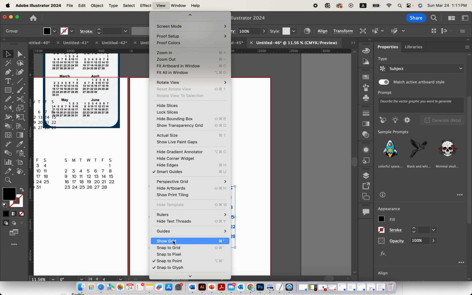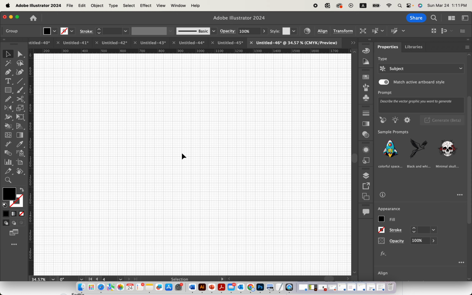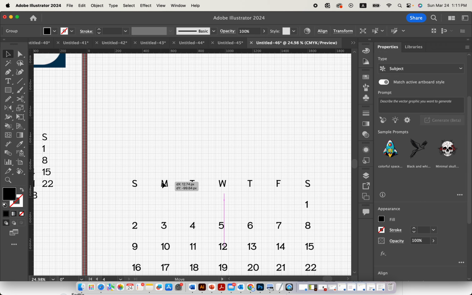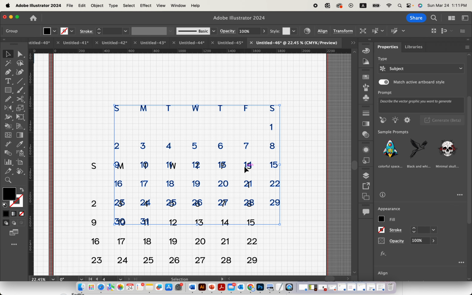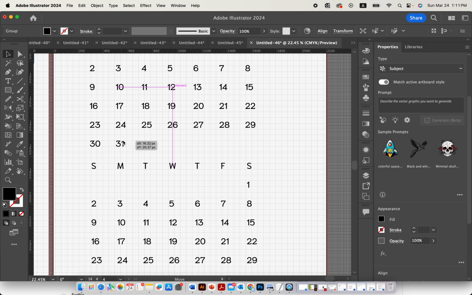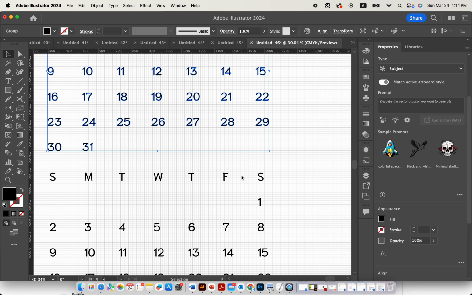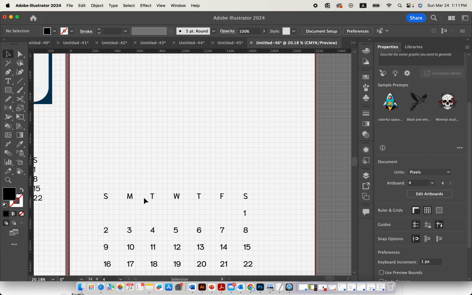So let's go into the View menu. Let's go to Show Grid here. This is the shortcut key you can always use, Show Grid. Now you will see these small boxes. These are your grid. Whenever you need to place your object with a specific distance, this is a really good visual tool to help you determine the proportion, the distance, and the sizing of your graphic elements.